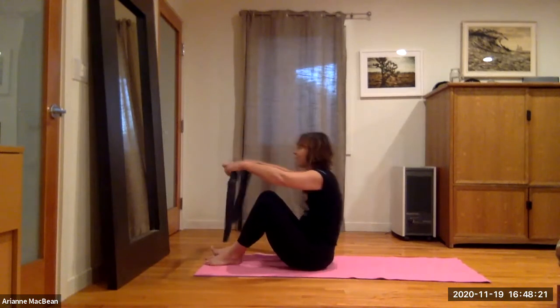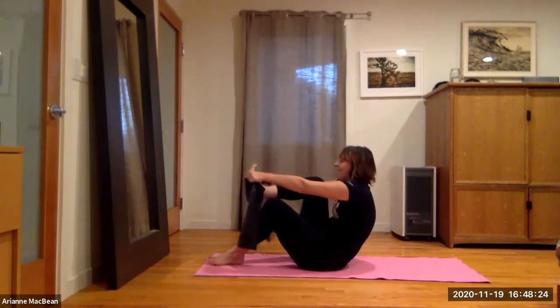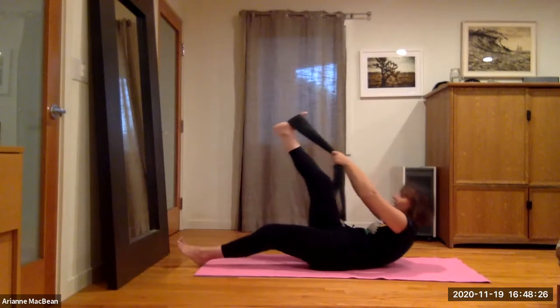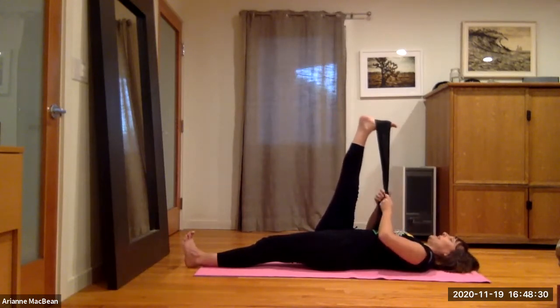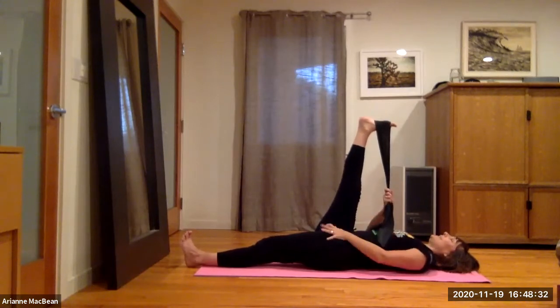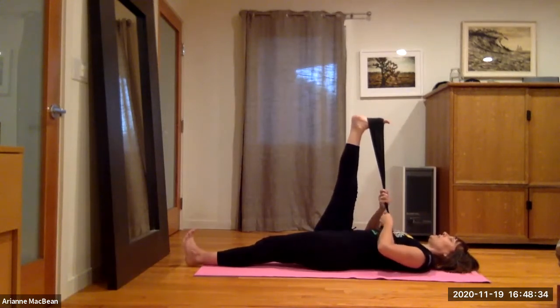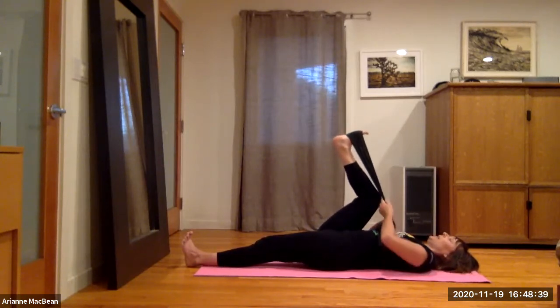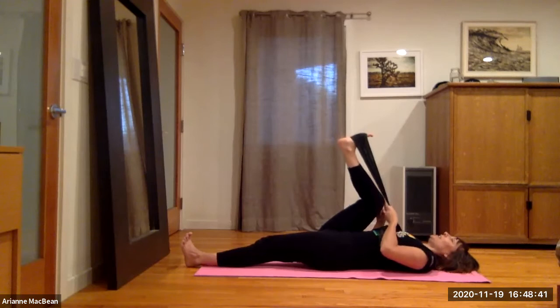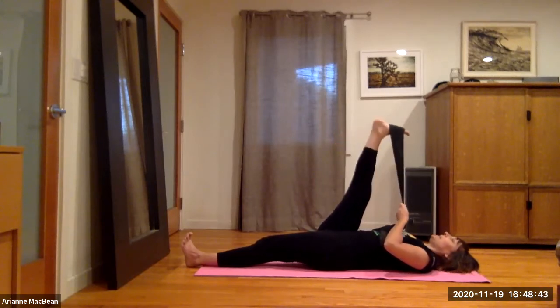All right, a couple more things just to get us primed and ready to go. Grab your strap if you have it, or your band, or a sweatshirt, or a towel. Put it along the bottom of your right ball of your foot, extend the left leg down to the ground. We're just gonna bend the leg, knee to chest, inhale, exhale, extend.